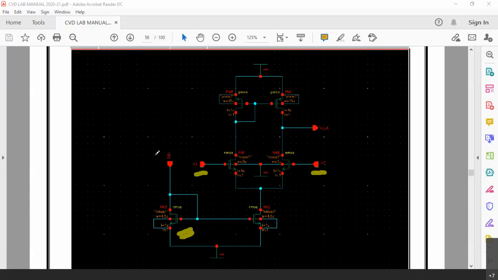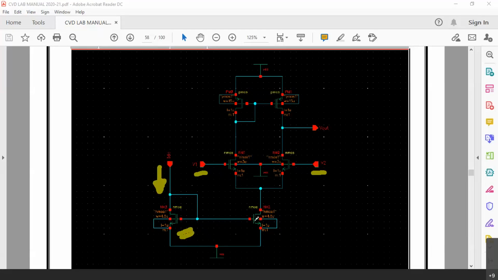Now there is this IDC given. So that IDC, we fix a value for the current source. Later on I will show you. Now when we fix a value of current here, imagine this is the current coming into the transistor, and because it cannot go into the linear region as it is in the saturation region, you know that in the saturation region the current is going to remain constant. So that way this particular device is going to be working in the saturation region as a current source.